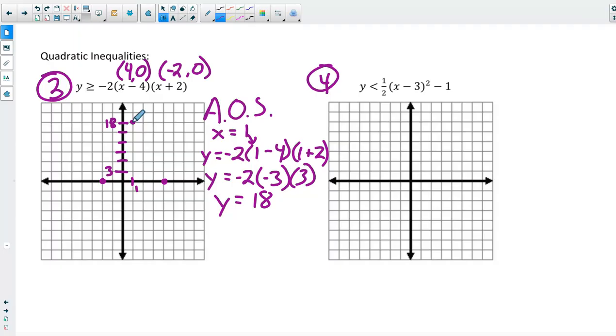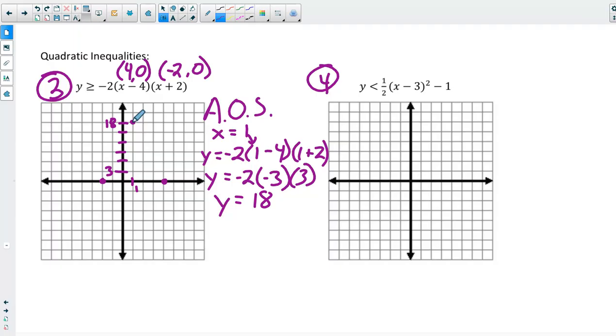Let's find one more point. How do I find one more point? If I find 1, I actually find 2, because of symmetry. I can reflect it across. Plug in a number. Okay, folks, you need to all hear that. Because on this test, if you're sitting there and you're just like, I forgot everything, you can always plug in the number, and it will always give you a y. And then you have 2 points. You have an x and a y that you can put down as a coordinate pair, and you can start plotting this. So we try to teach you the most efficient ways of getting through this problem.